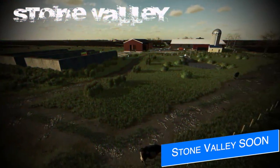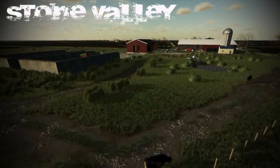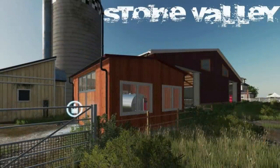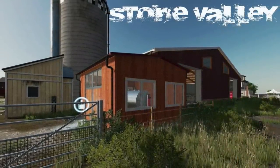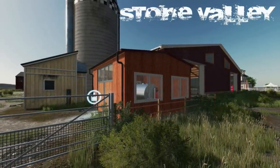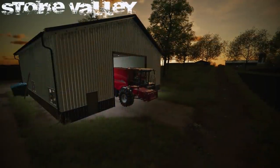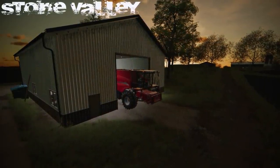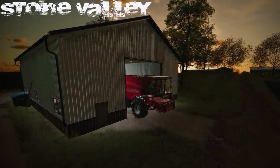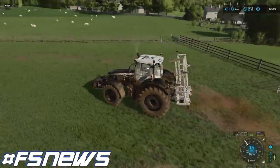Lastly today, let's talk about Lancy Boy's first map for FS22: Stone Valley. He says this is going to be the last bit of information before the map is submitted for testing for all platforms — very exciting. The map's going to include a custom workshop as a placeable, so you can put the workshop down anywhere on the map if the default location doesn't fit. The map will also feature a ton of custom-made models from Lancy Boy, along with a few from Giants. We should see a teaser from him soon.